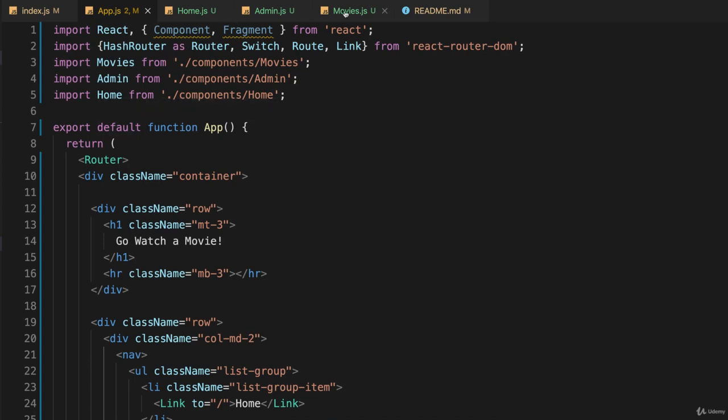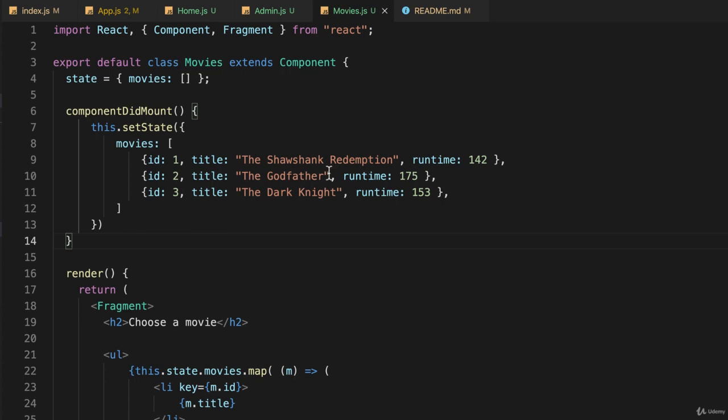And that actually renders this movie's component. When this component renders, after it's mounted, then we set the key in the state variable called movies, and populate it with this information, and then it just writes this information to the screen.